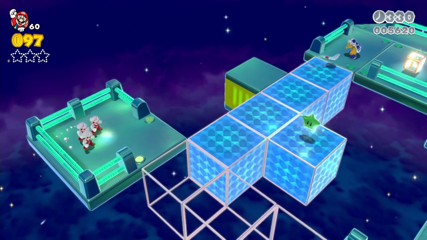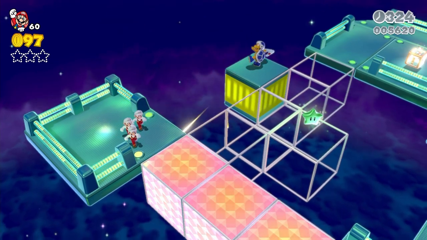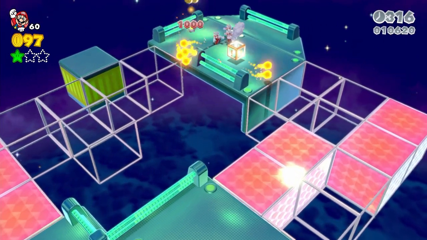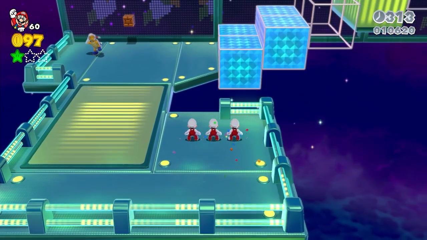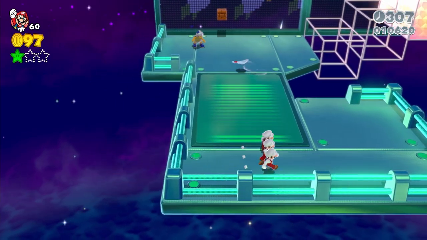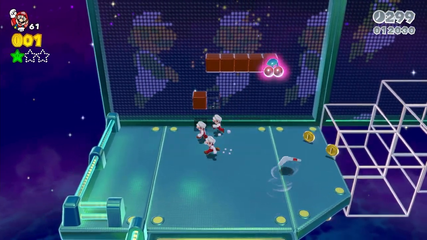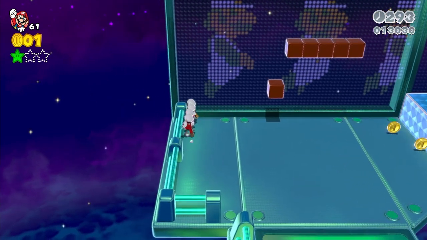Alright, it's fine. Come on, Marios, stick together. Let's get out of here. You know what? We'll kill him just for the lols. Whew. Okay. Everything's going smoothly so far. Not likely to continue. And then there was a fourth.